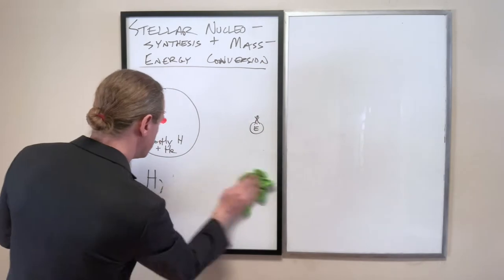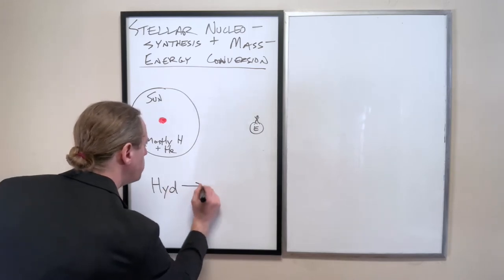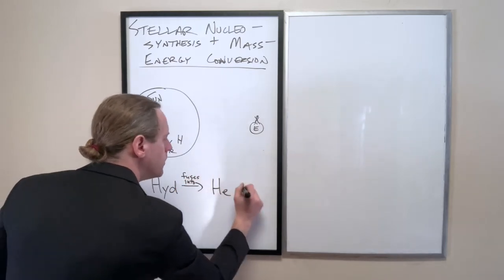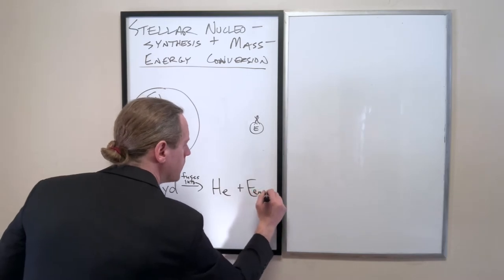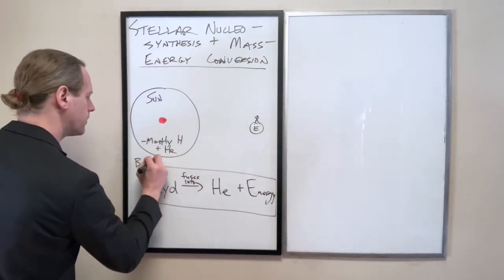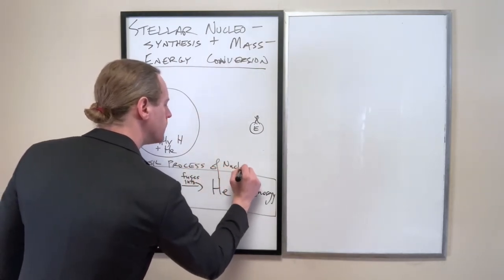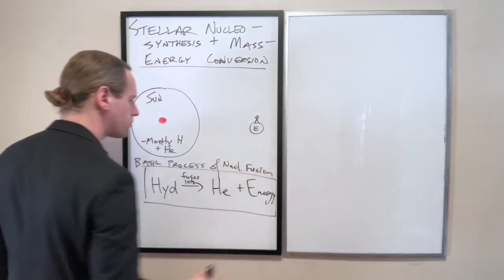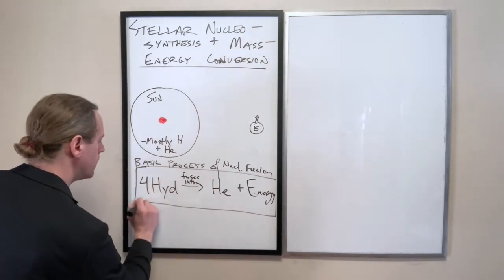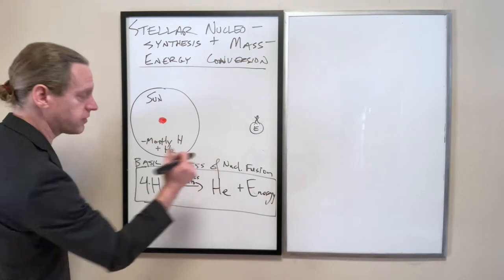Let me reiterate that. So this is the general equation where, how nuclear fusion occurs. Hydrogen fuses into, and that's what I mean there, fuses into helium plus energy. So this is the basic. And to be a little bit more precise, we now understand that it's, in fact, it takes four hydrogen nuclei to produce one helium. And we'll delve into that just a tad more here in a moment.